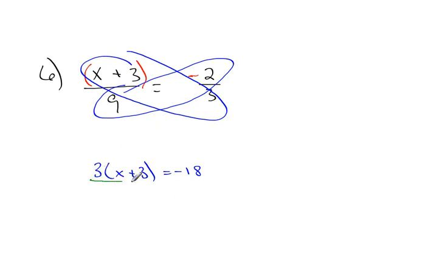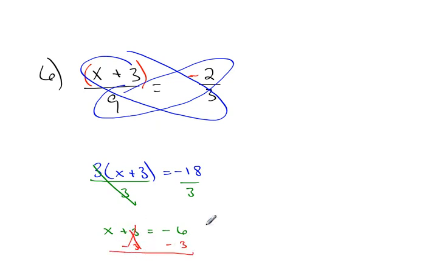Excellent. I'm going to divide by 3. And the reason why I'm dividing by 3 is because I see that 3 goes into negative 18 evenly. So the 3's are going to simplify, and that leaves me with x plus 3 equals negative 18 divided by positive 3, which is negative 6. Once I'm here, great. I have x plus 3. I don't want plus 3, so how do I get rid of this plus 3? Yep. I'm going to subtract 3 from both sides.